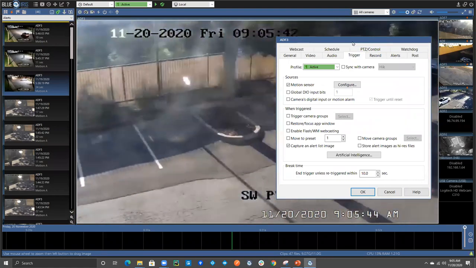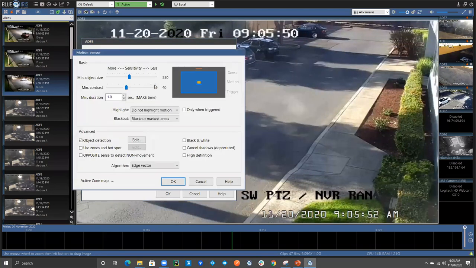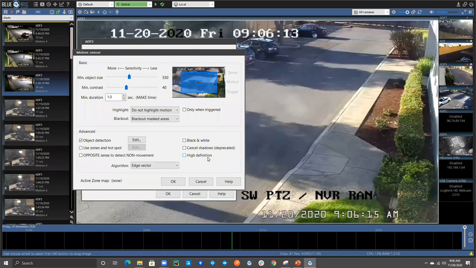You want to keep in mind when using Edge Vector, the way Edge Vector works is you need enough pixels in that detection algorithm to have a leading edge and a trailing edge for your movement. If you're not using high definition, it may be difficult to achieve that with small objects on the screen, meaning they might just occupy one or two of the small boxes used for the detection. So you might want to use high definition, so it might have 8 or 10 boxes instead for an object. That way it'll have enough pixels to have a leading edge and a trailing edge for the algorithm.